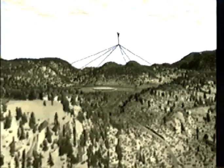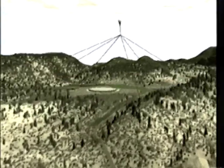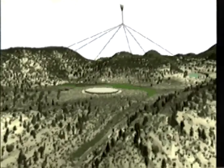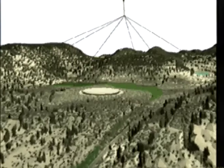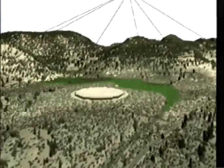The focus platform is held in place by a large tethered helium balloon with a 4,000 kilogram force lift. 6 lightweight tethers from the focus platform are connected to winches on the ground. This high tension structure is very stable even in gusty winds. The focus platform is moved by adjusting the tethers using the winches. Additionally, a large part of the movement of the focus platform caused by the wind can be corrected by dynamically winching the tethers under computer control.